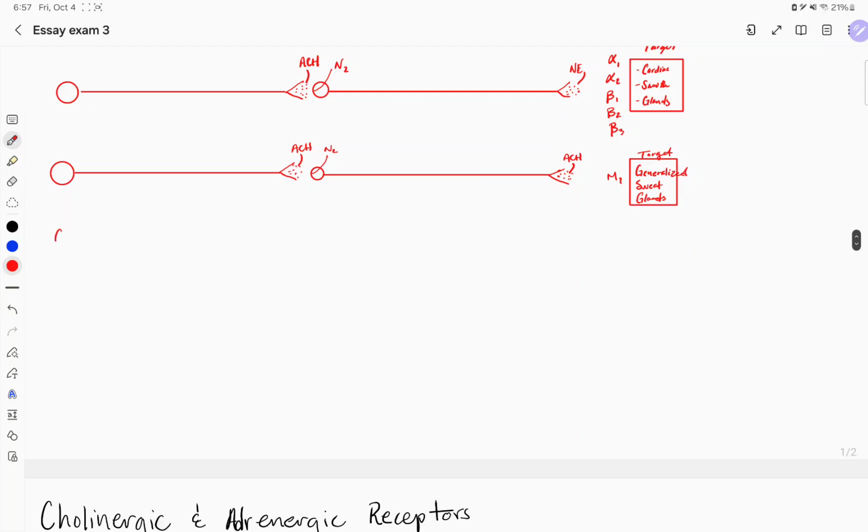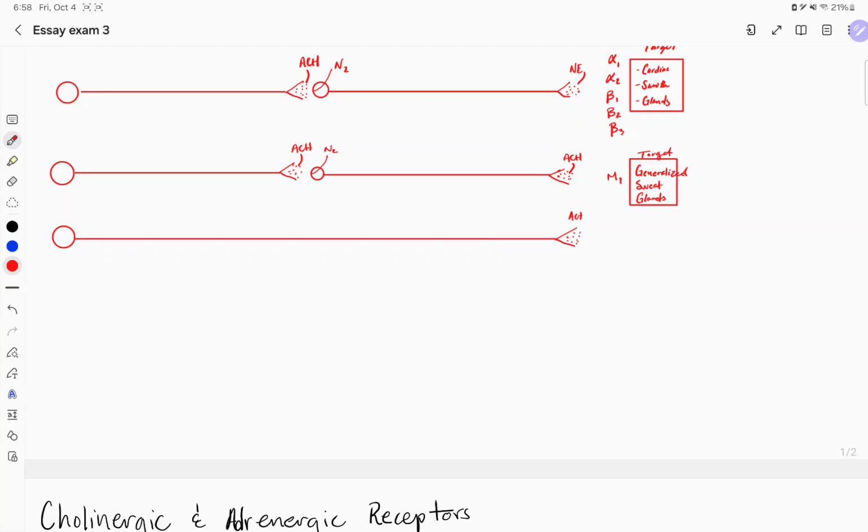Also wanted to point out our adrenal medulla pathway here, where we have a neuron that travels all the way to the adrenal medulla. Whoops, let me make that a little bit more straight, shall we? And at the terminal end of that neuron, we will have a neurotransmitter released. Take a wild guess at what those are. You got it right. Acetylcholine.